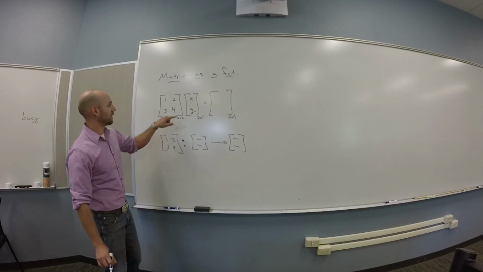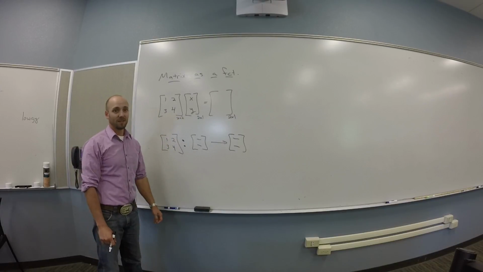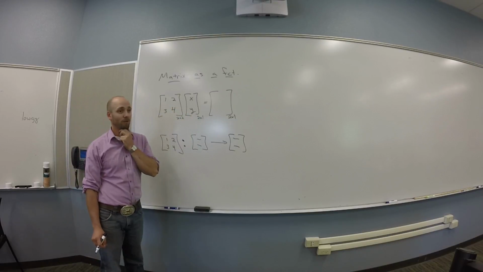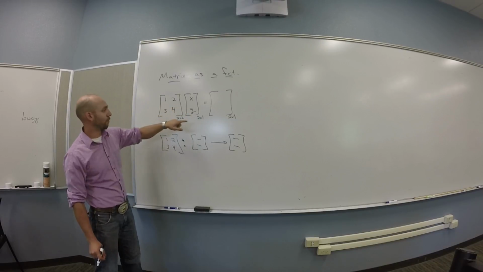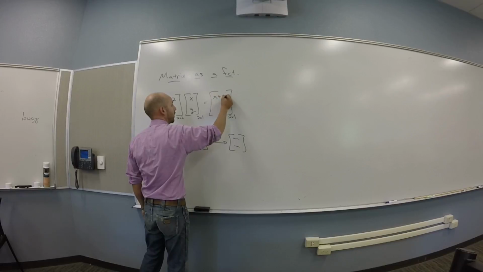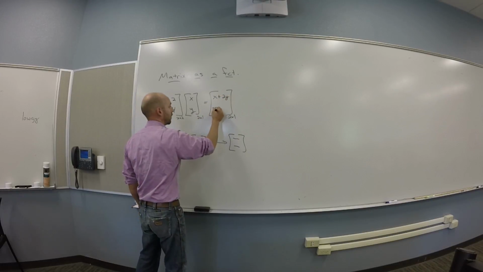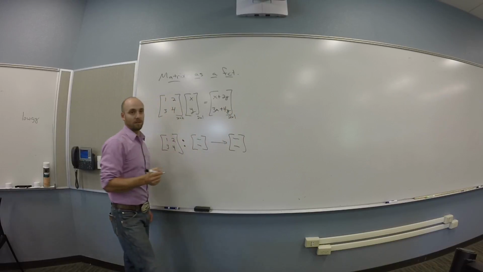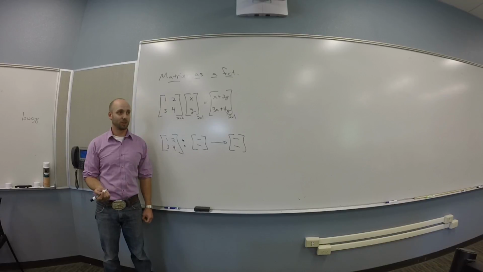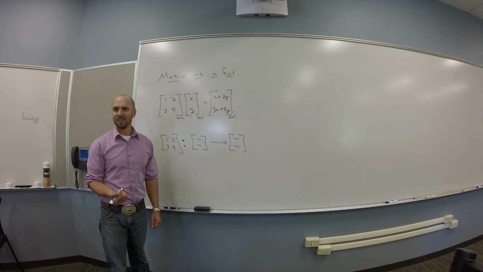If I do this multiplication, this is going to look a lot like something we did in maybe algebra 1 or 2. So if I do this multiplication, what do I get? What's my 2 by 1 result for applying 1, 2, 3, 4 to x, y? x plus 2y, okay, 3x plus 4y. Right? Good. Do you all remember an algebra 2 situation in which something like this was used? Yeah, those kind of look like lines, right? If they were equal to numbers or something, they would be lines.